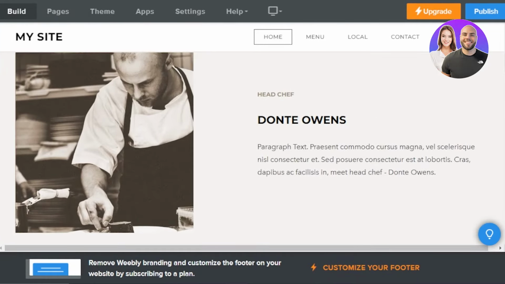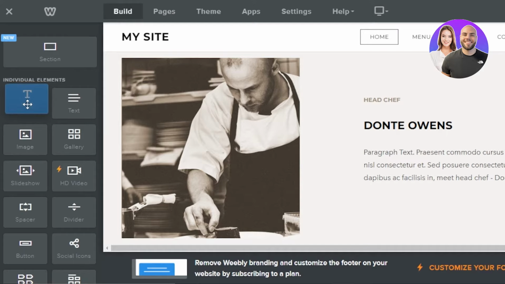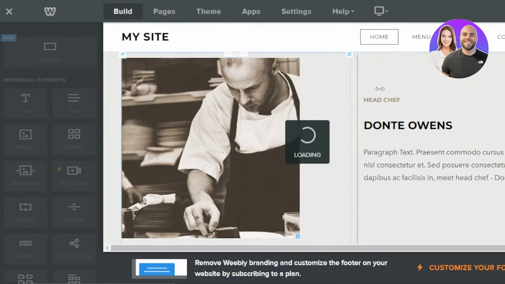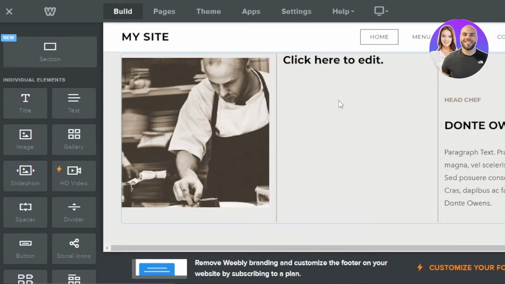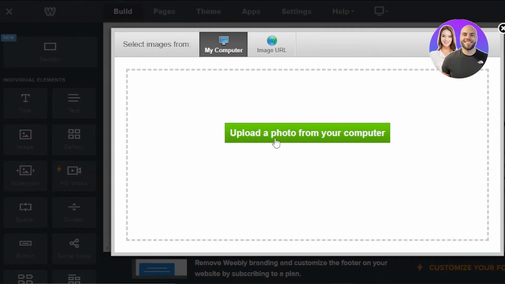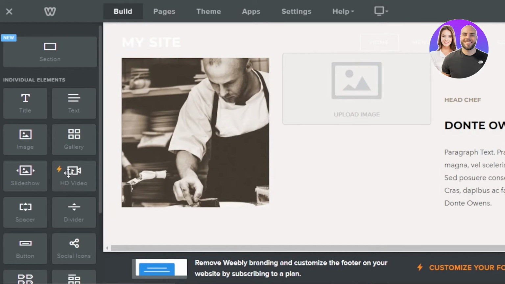If you want to add an image and text to a section, you can click on text or drag and drop it, and it will be added. So now the text has been added right here, and I can add whatever I want. Similarly, we have the image. So I'm going to drag and drop the image from here. Click on upload, and you'll be able to upload from your computer, or you can get the image from the URL. If you want to add a video, again, simple drag and drop.